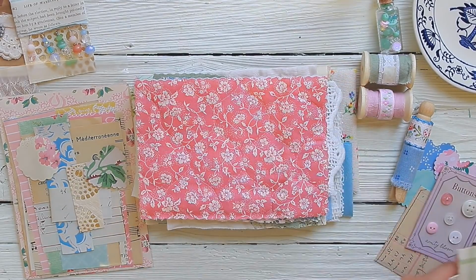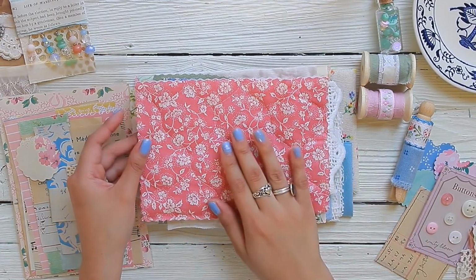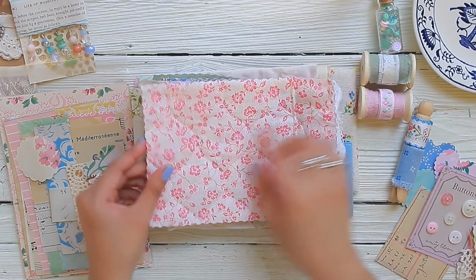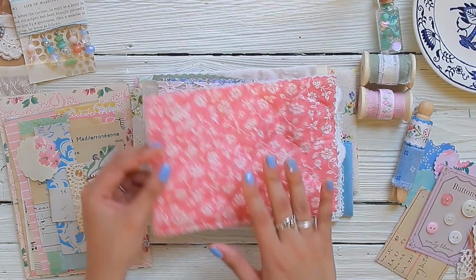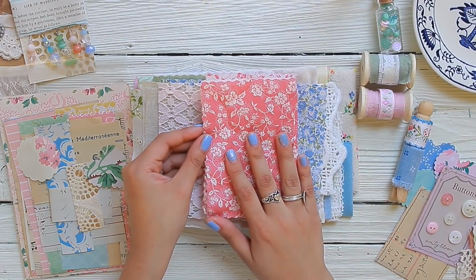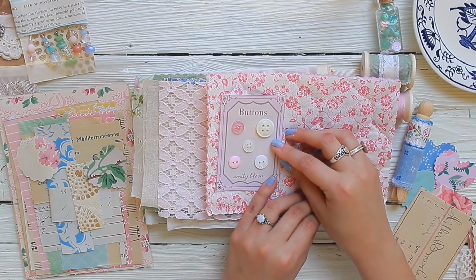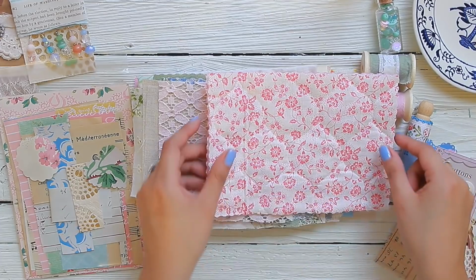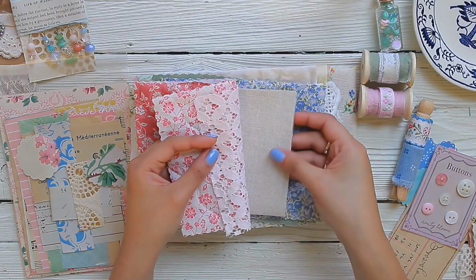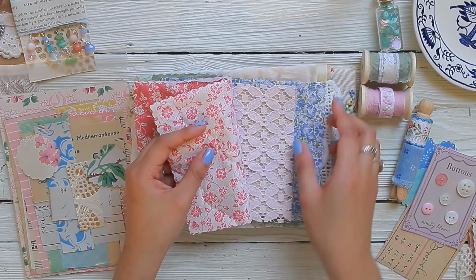This one, let me show you this one. It's so pretty. This is from a vintage quilt. And what I loved about this one is that it's double-sided. So you have a white base with pink flowers and then a pink base with white flowers. With this, if you just fold it in half, you can create the loveliest little needle book with it. You can create little pockets and put your little things and trimmings and stuff that you'd like to include in a journal. So I love little pieces like that that already are pretty much made for you, and you can create little pockets with these linens and then create pages.